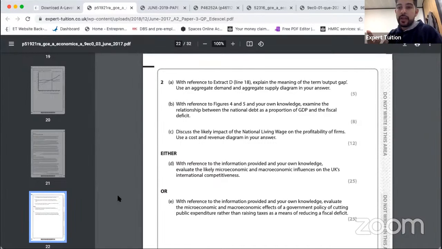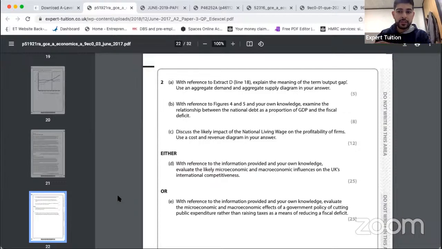Okay. Well, in the extract, it will be very clear what the living wage is, but you should already know this. The living wage is basically a top up on the minimum wage for people above the age of 25, for 25 year olds and above, right? And okay, what does that do to a firm's costs? Well, clearly their costs are going to go up, right? What type of cost is it, by the way? Is it variable or fixed?